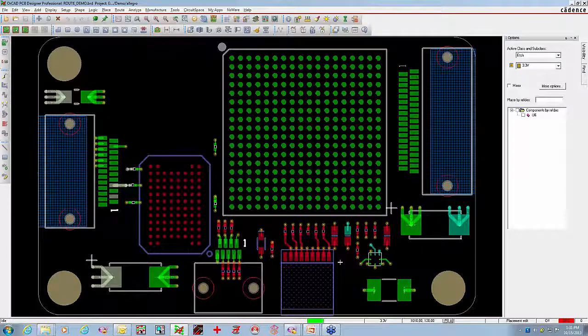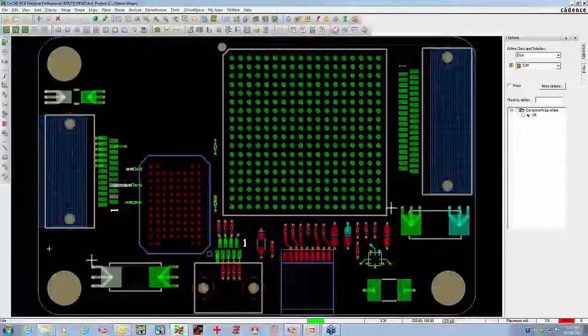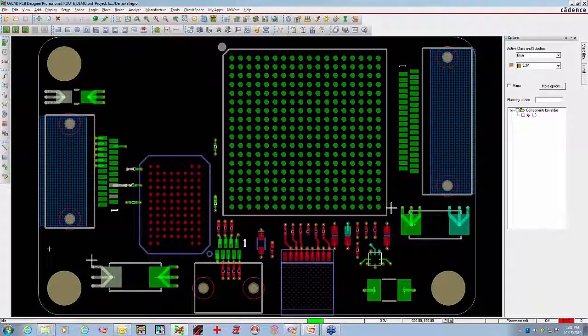The next thing I'd want to do, oh, and one other thing, in the constraint manager, we also have the ability to set a clearance from just a plain drilled hole in the design. It can be an unplated drilled hole, like you see these mounting holes. So I can set up a clearance from any trace or any via or pin, or any shape that's going to be poured around these unplated holes. I can set a DRC distance. I don't have to necessarily use a route keepout. I can simply put in a clearance, and I can set clearance to those particular objects.